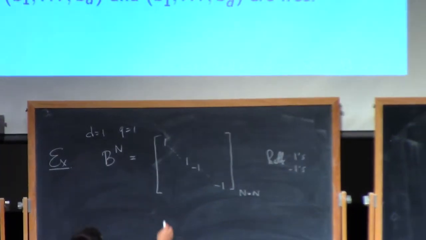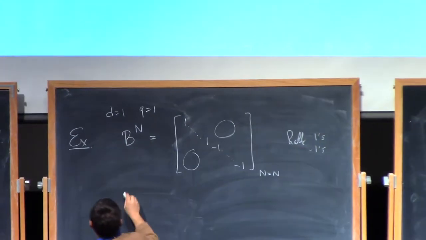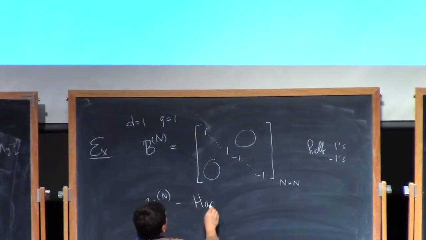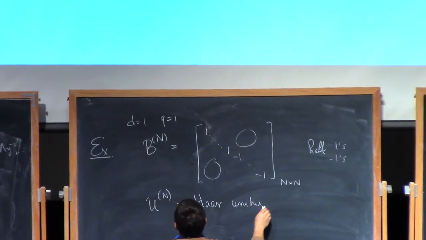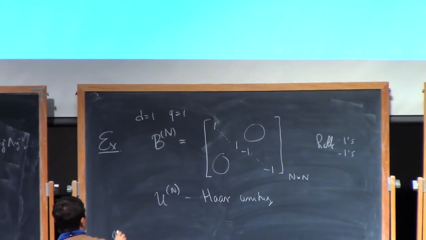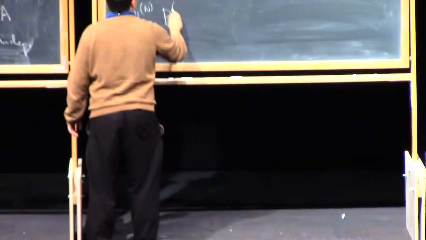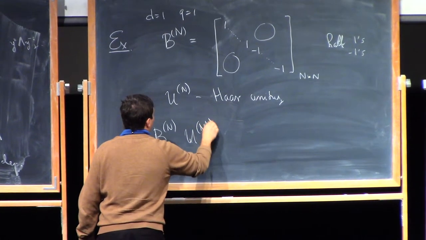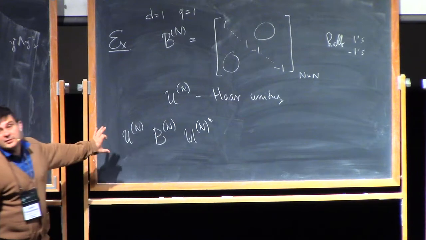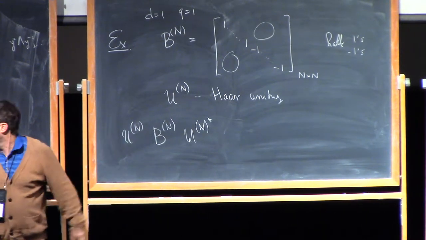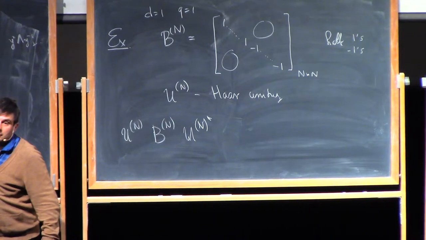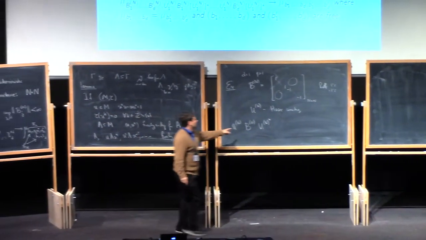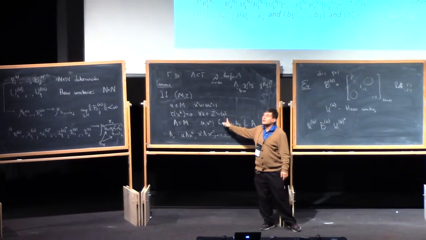And it's a diagonal matrix. And then I take u_n, one of my HAR unitaries. And if I look at u_n b_n u_n star, then this thing is going to be asymptotically free from b_n by this. Because asymptotically, b will be free from u and u star, and so therefore I can apply this little lemma.